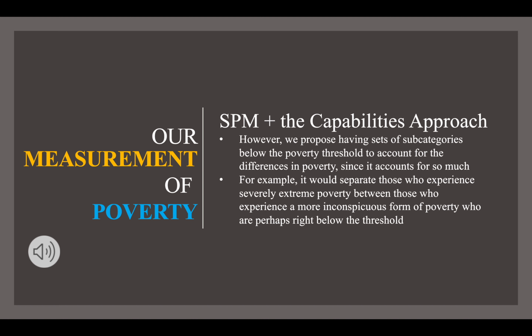So, our measurement of poverty combines that of the supplemental poverty measure, as it provides a concrete number, as well as the capabilities approach. We suggest maintaining the SPM threshold that separates those who are in poverty from those who are not. However, we propose incorporating various subcategories under this threshold that differentiate between an impoverished person who is homeless versus an impoverished person who perhaps has food and shelter but lacks the ability to adequately socialize and participate in society. We wanted to include the capabilities approach because, as we will discuss later, it accounts for mental well-being, emotions, and whether or not someone is being socially excluded or included.